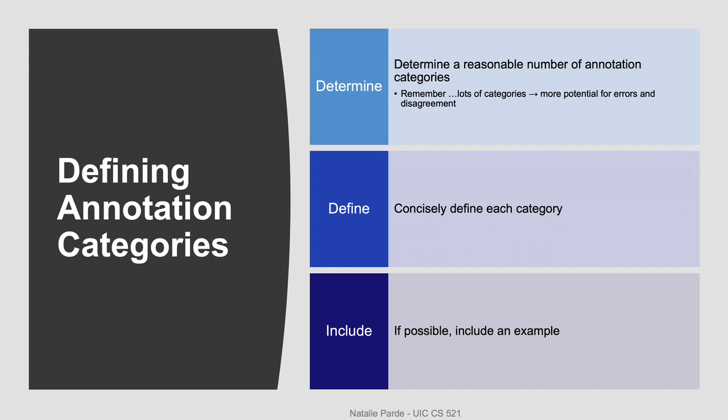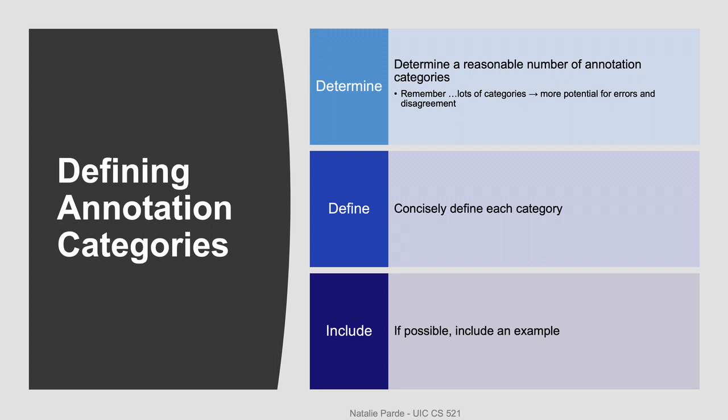A key aspect of developing your annotation schema will be clearly defining the annotation categories themselves. Keeping in mind what was covered in a previous video regarding the trade-off between informativity and correctness, you'll want to define a reasonable number of annotation categories. For each category, you'll need to create a concise definition for it. The definition should clearly explain the data characteristics annotators should look for when assigning that label, in as few words as possible, since annotators have short attention spans just like the rest of us. The longer a definition is, the likelier it is that annotators will skim through it or overlook some parts.